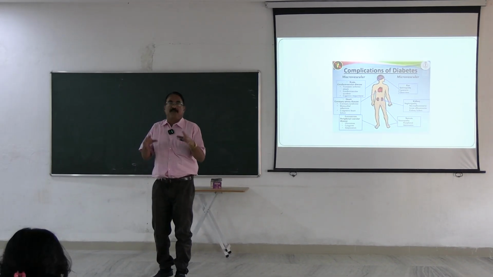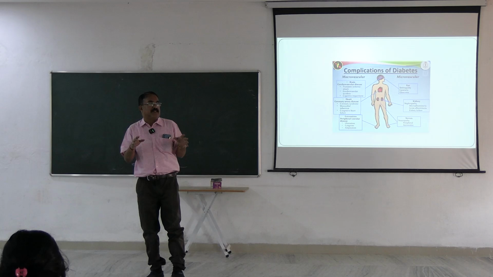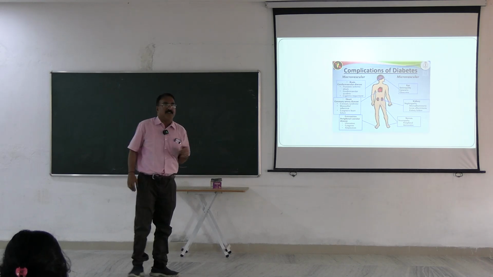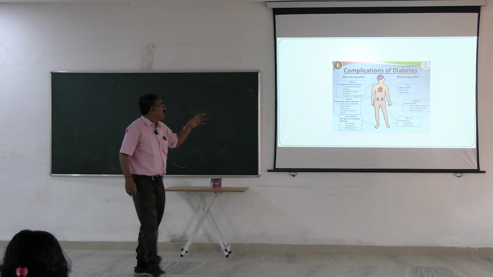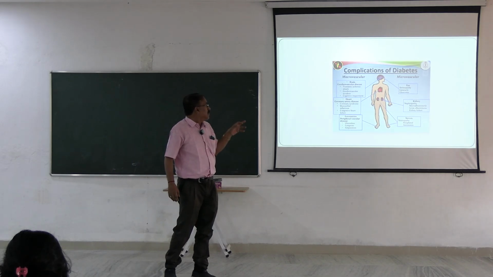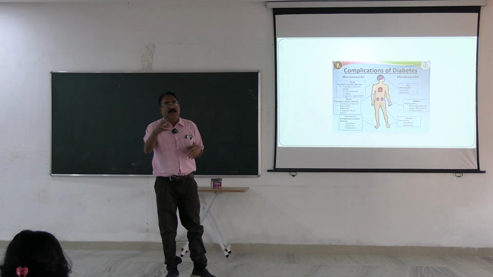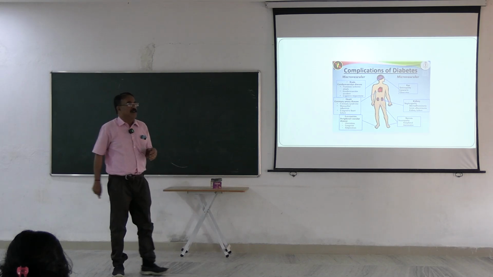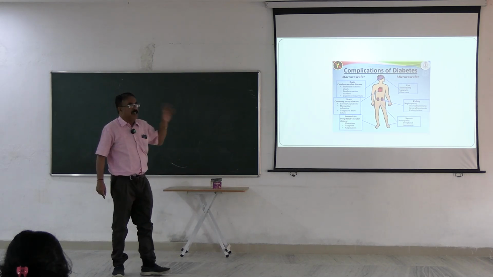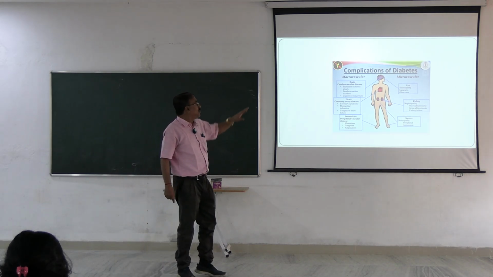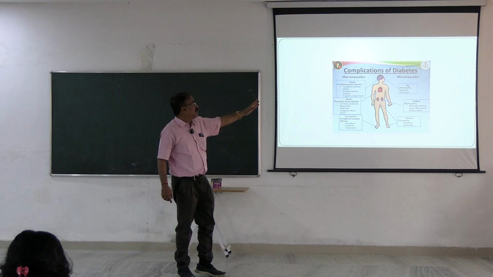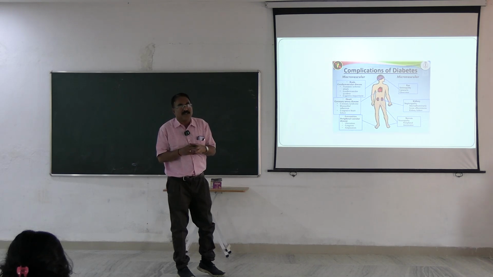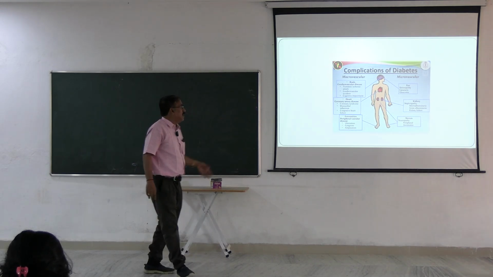Then kidney: you have nephropathy, that is, kidneys are affected. That is a very dangerous thing. The patient may end up going to dialysis. So you have microalbuminuria, gross albuminuria, and kidney failure. I think you might have studied albuminuria in your biochemistry class. And eye, again: retinopathy, cataracts, glaucoma. So diabetes is a big spectrum of diseases. This is macrovascular and this is microvascular. So if you don't control your diabetes, you are in for big trouble.